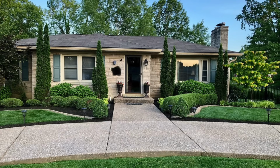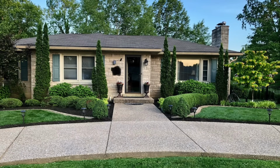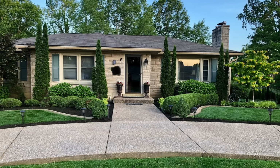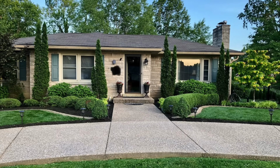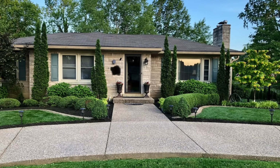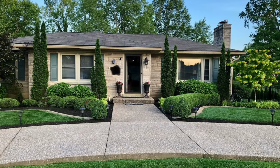I love the redbud tree at the corner of your house by the chimney. That is so pretty. Did you say what kind it is? No, dang it. It's got beautiful, bright colored new growth, it looks like. So it gives that tree a glow quality, and I like all the different shades of green. So you've got the bright chartreuse on the redbud. Right below it you've got daylilies or something like that, something grassy textured. Then you've got your tighter hedges, and then the darker green evergreens, and your grass is beautiful too.